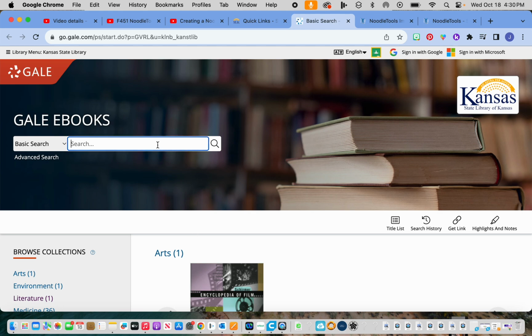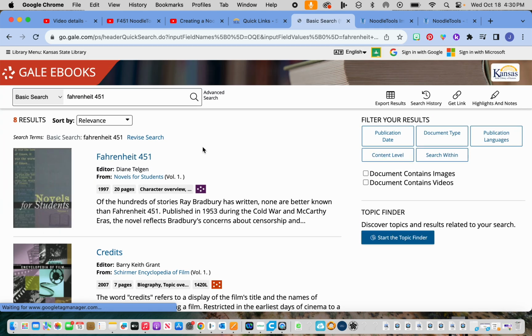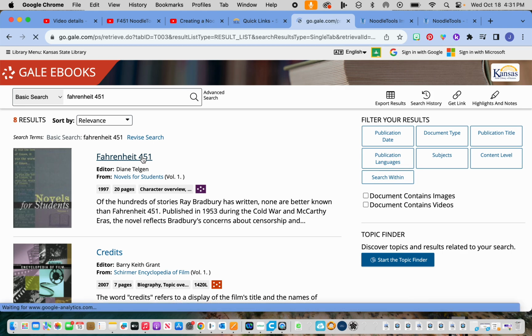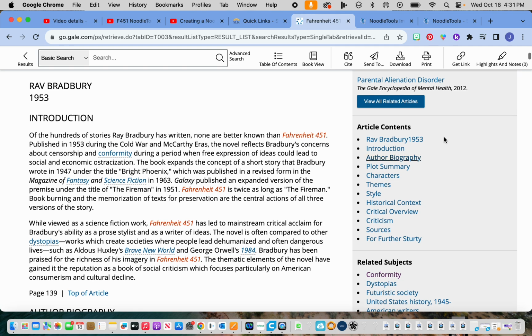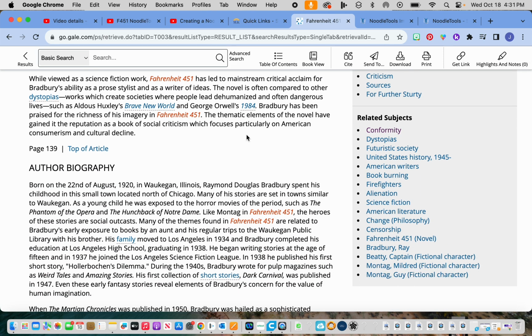Once I get here, I'm going to type in Fahrenheit 451. Oh, there it is right there. I'm going to search. And this result that comes up right here called Novels for Students, I'm going to click on that. So this is a great resource. This gives you all sorts of things about the author, the biography, the plot summary, characters, theme, style, critical overview, related topics.